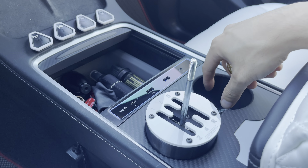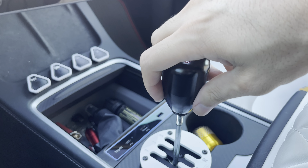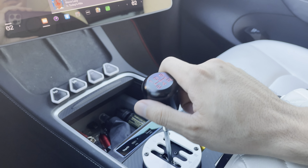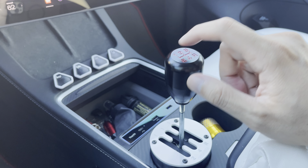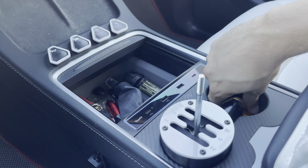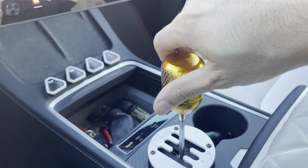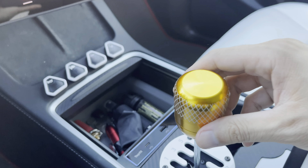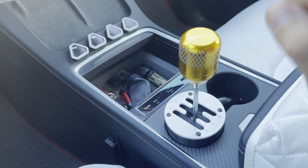So you can use this — here's how it looks. All you need to do is just rotate it on and it looks very realistic. It gives you that extra leverage as you hold on to it versus the ones that come standard with the Shift Ninja. I'll probably be rocking this gold one because I do like gold. We'll see how it feels, but so far it's a solid device — you just rotate it on and that's how it looks. I'll post a link where you can find this.